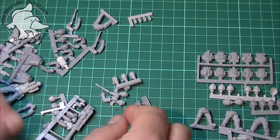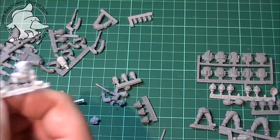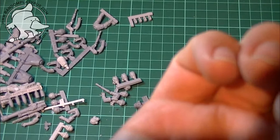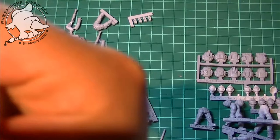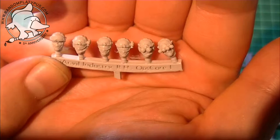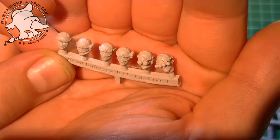So yeah, then there's some more of the modern ones, which I think we've looked at, or very similar looking to the modern ones anyway. Stuff like the knee pads and things on could work out to be SWAT or something similar. Then I've got some near future kind of SWAT heads. Ops Corps, isn't there? So yeah, they've got goggles, a couple of them have got radio pieces, a couple of them have got night vision and that kind of infrared stuff.